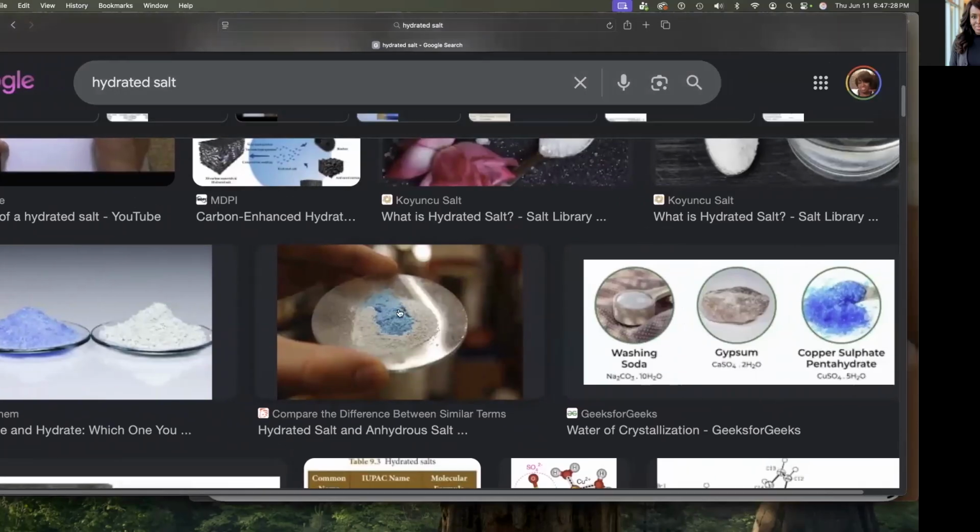So you can see right here, right? This is copper sulfate, usually pentahydrate with 5 water molecules. And this is the anhydrous with no water. On the left, we have the copper sulfate pentahydrate. So pentahydrate means 5 waters. So in the structure of copper sulfate, there are 5 molecules of water incorporated to create that crystalline appearance.